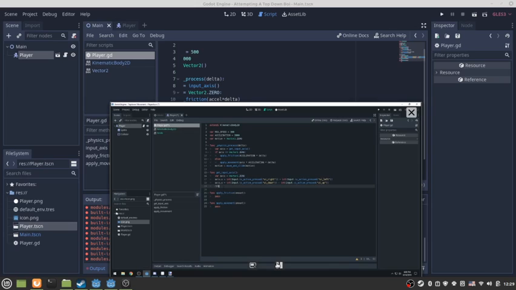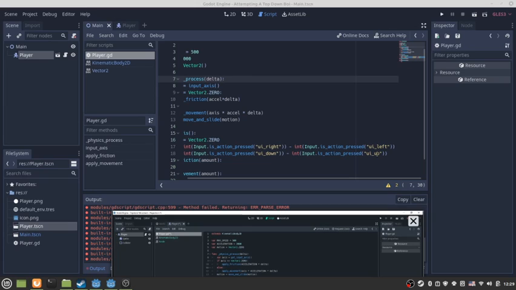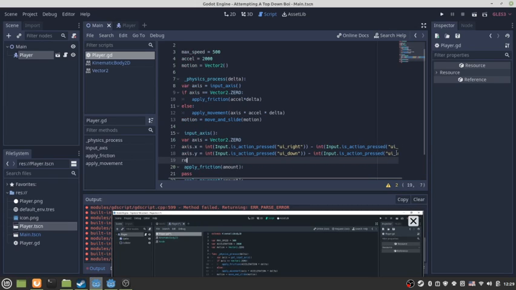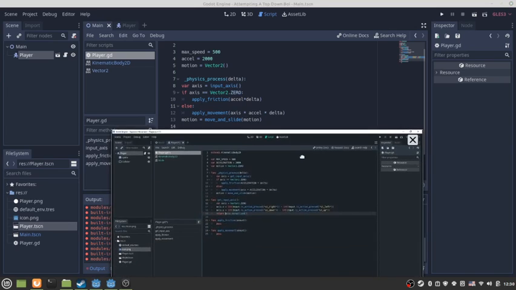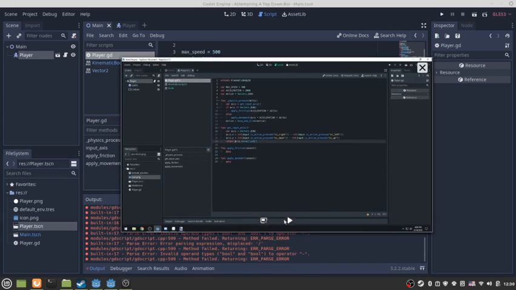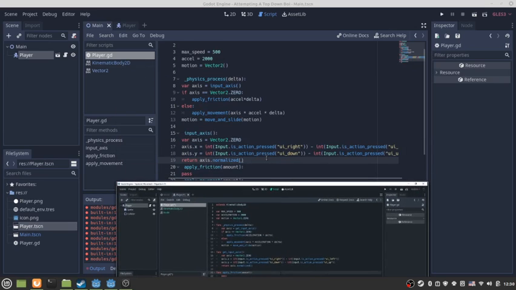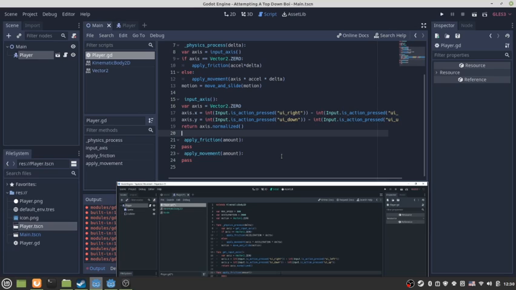So we can say return axes dot normalized. And this function right here will just give it a length of 1. And that's beneficial. That way we don't move faster at diagonals than we do at the cardinal directions. If you remember, a lot of times when you're making a game, that's a problem that needs to be solved. And a lot of older games, they would actually just leave it. So you just move faster in diagonals than you would at the cardinal direction. So this fixes that for us. And then we return that value back out. So our get input function is now working.